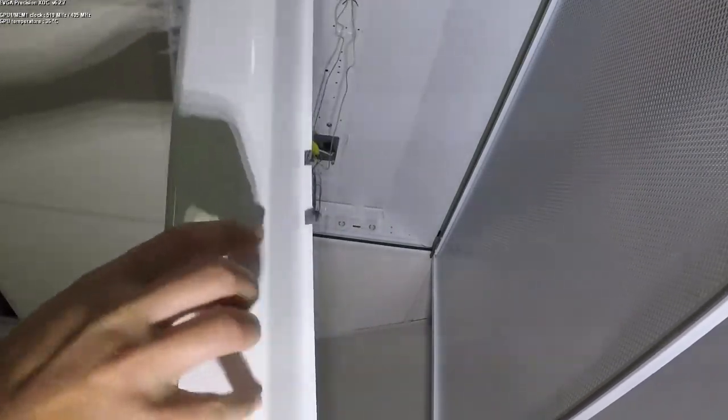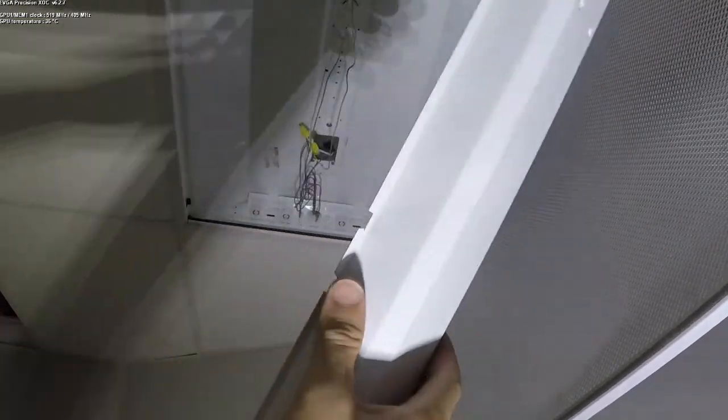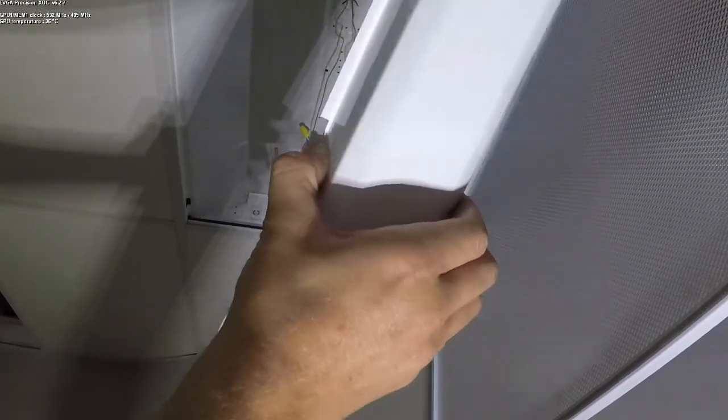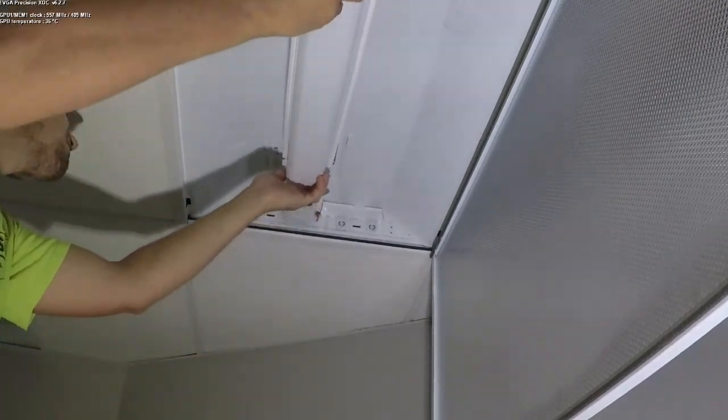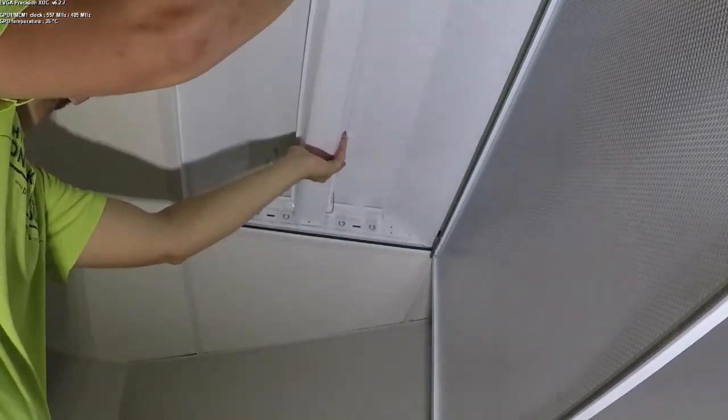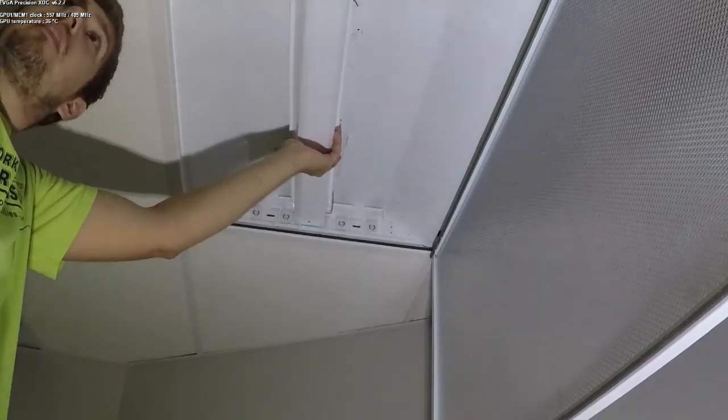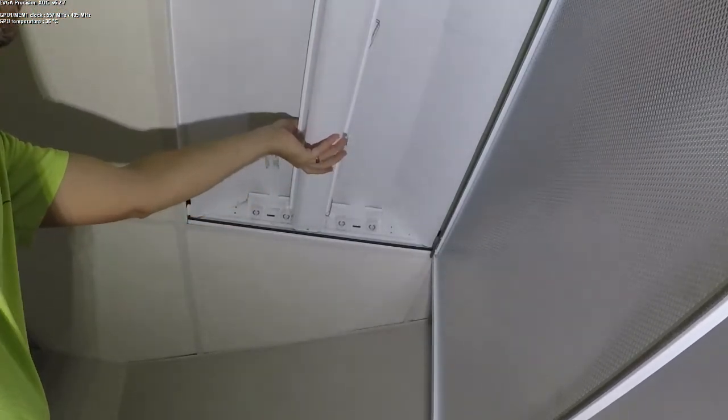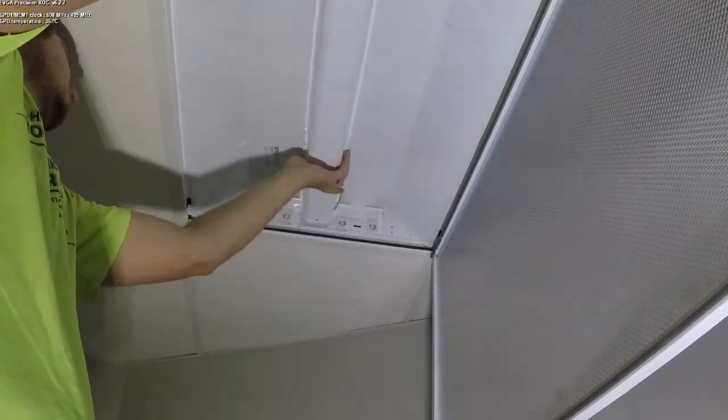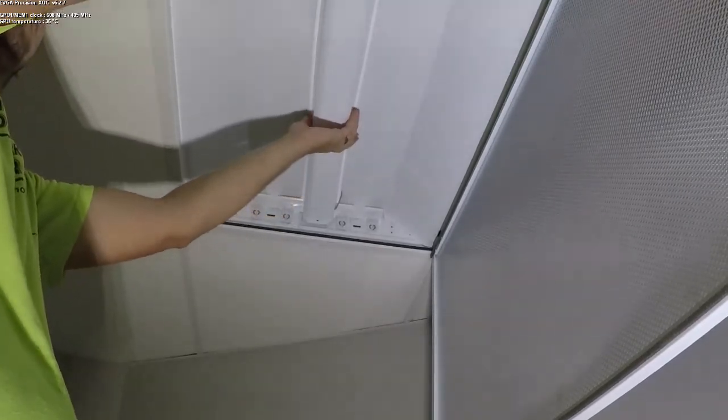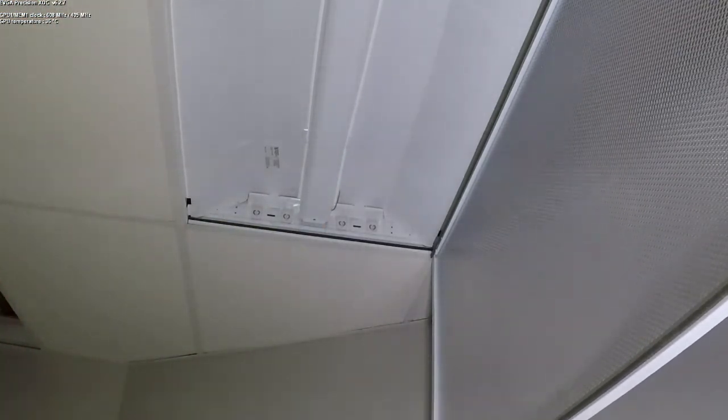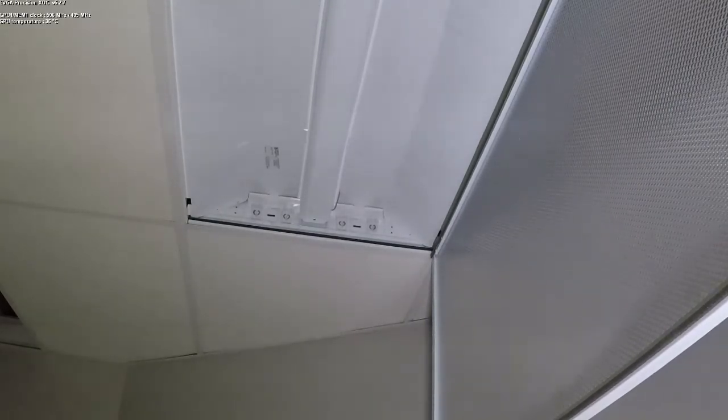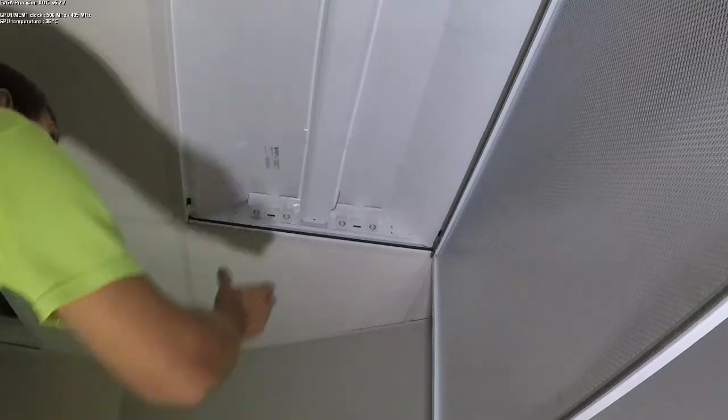And then you can take this little tray piece. You can see these tabs on each side of it. So just squeeze this tray together here and fit it in these slots up here. Just got to play with it to get it in place. Make sure you don't have any wire pinched anywhere. Like I have a wire sticking out the other side there that I didn't get tucked into the tray very well. So I'm going to fix that.